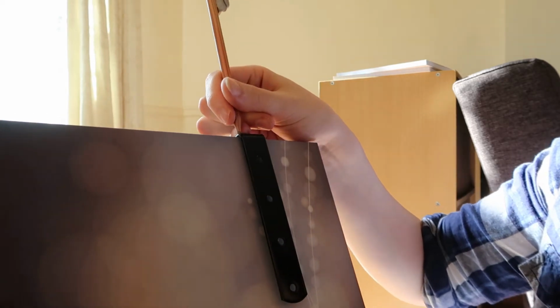So now we've got a mark so that whenever we take the bracket away and put it back again, as long as we line it up with those two marks we've just made, we know that it's going to line up completely. And that being the case, now we just need to mark on the other side of the cover. We do need to mark both sides.